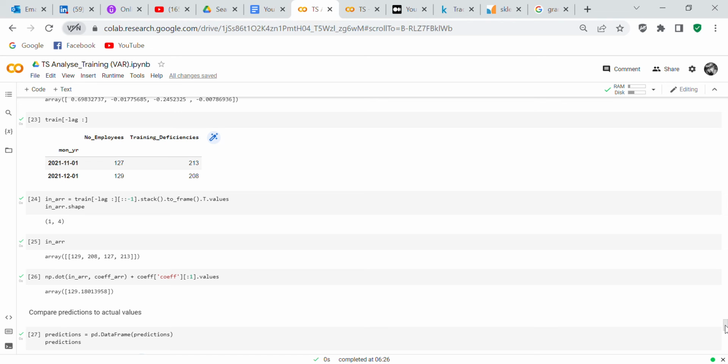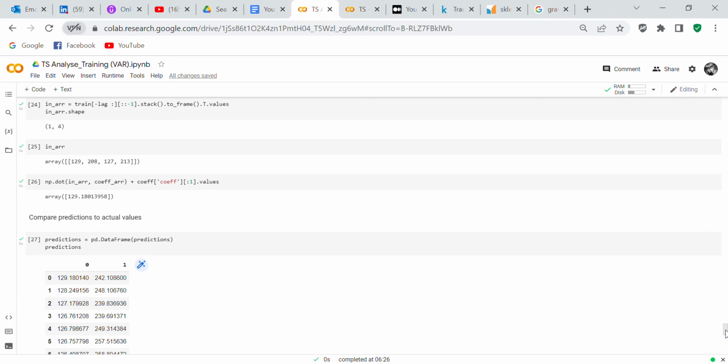And then NARR equals train neg lag to the end, and then the data set -1 dot stat your 2 frame t values, and then you check the shape and it's one row of data, 4 columns. NARR is an array, so you've got your 1 row of data with your 4 columns.